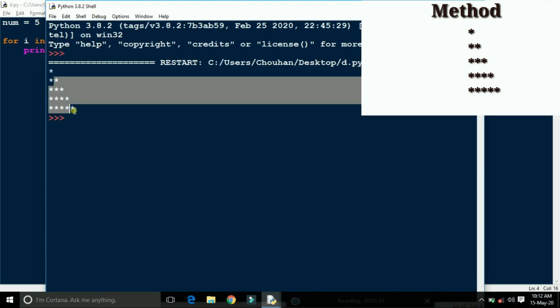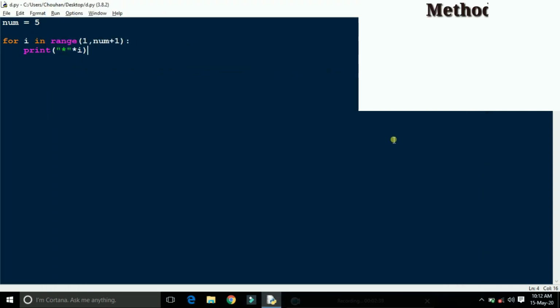See here, it's a different shape. Now close it for another method.